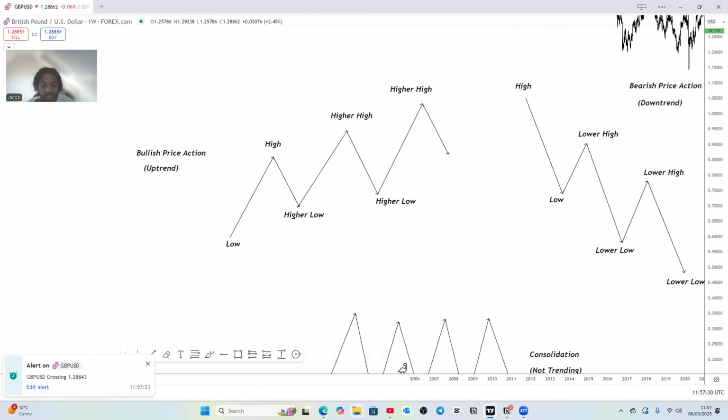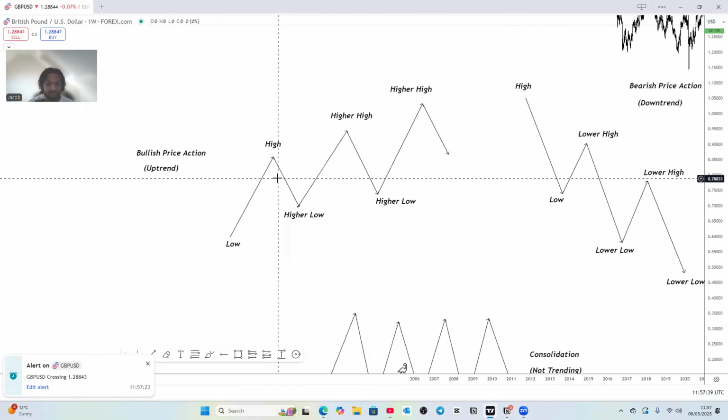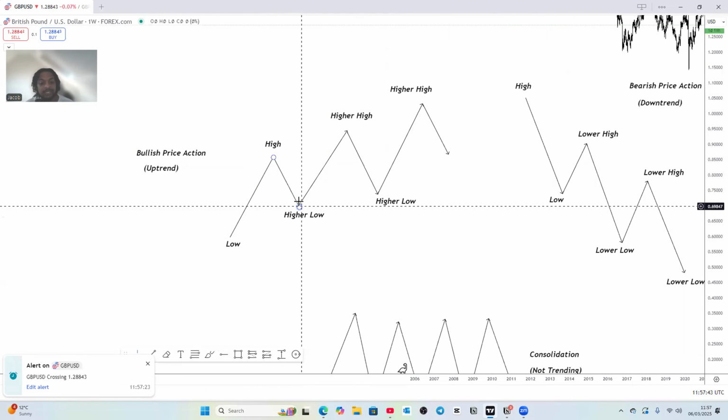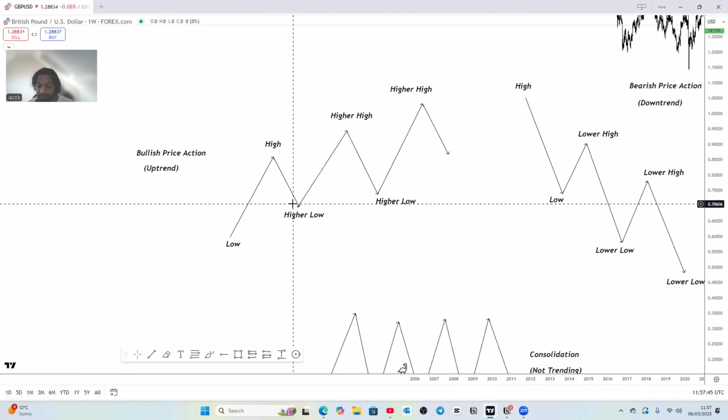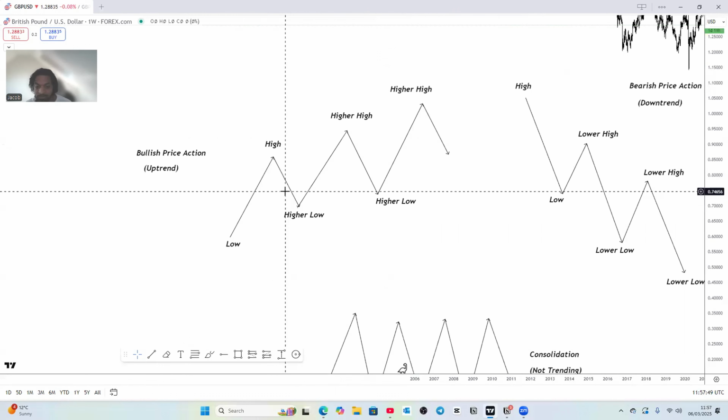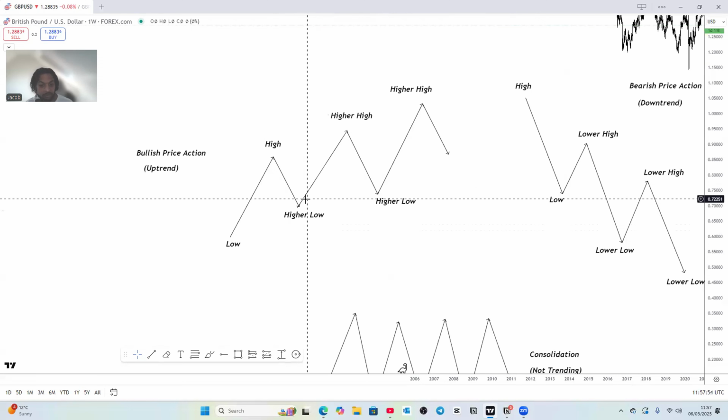So, when the market is retracing, it's very important that you understand that it is retracing. Now, the simple reason I'm saying this is because a lot of people get into it and think, oh yeah, the market's turned bearish, it's coming down, it's bearish. No, that's far from what it is doing. In order to get a higher low, it has to pull down. That doesn't mean it's bearish. If you're still in a bullish trend and it's pulling down, the market has not changed. It's just retracing in order to generate a higher low point.